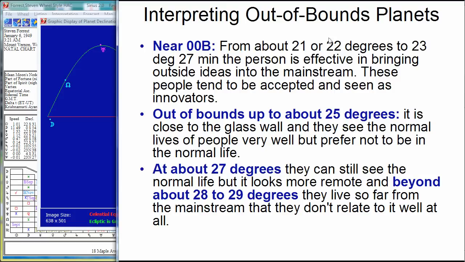And one of the reasons I'm using Stephen Forrest's chart is I got this idea from watching a video of him where he talks about this. A planet's being almost out of bounds. So if a planet is about 21 or 22 degrees to that 23, 27 minutes, and he's an example of it, he has many near out of bounds planets, here's how I interpret that.